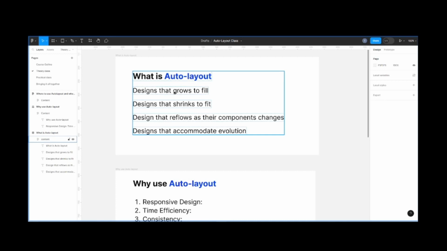And because it's an auto layout, it automatically balances well on every other place that component was used in. And then the last one is it accommodates evolution.